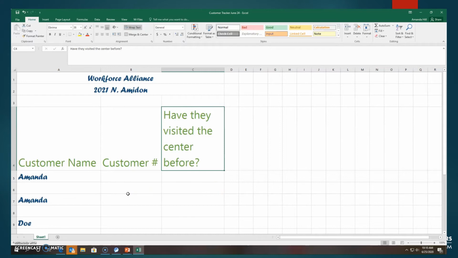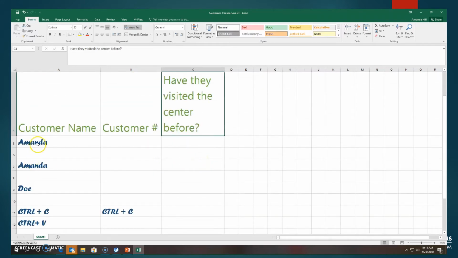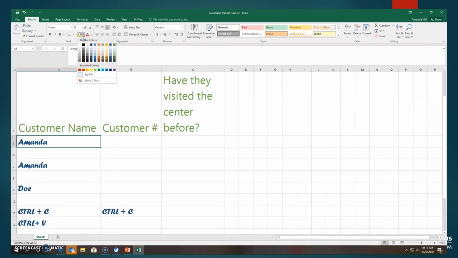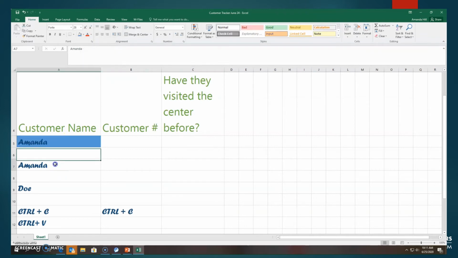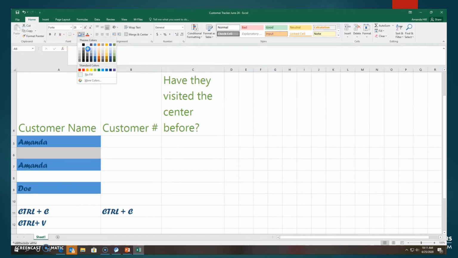The next thing that we will do is how to fill cells with color. If we wanted it to be a little bit easier to read, maybe with a background color, you could choose to make every other line be a certain color. All you have to do is click in the field, and then go to the Font group and click the one that has the little paint bucket. And maybe I want to make this one be more of a gray. And that will fill the cells with a color.